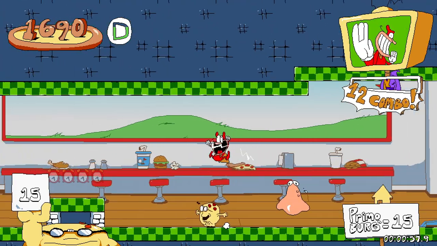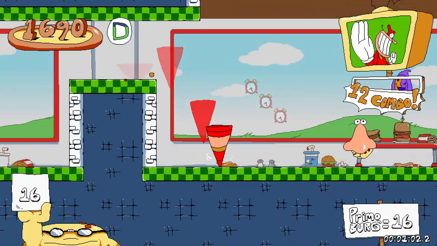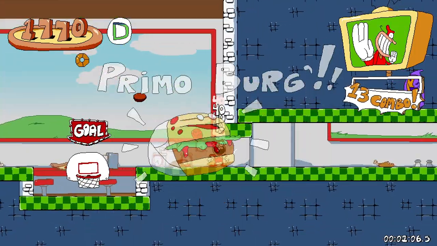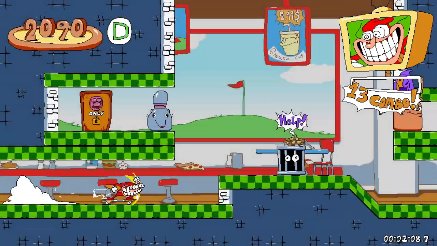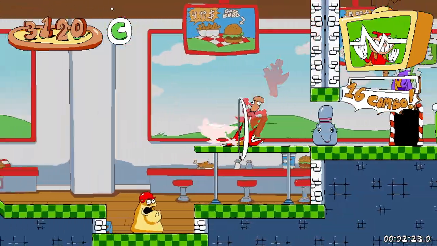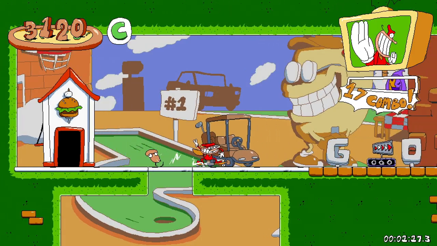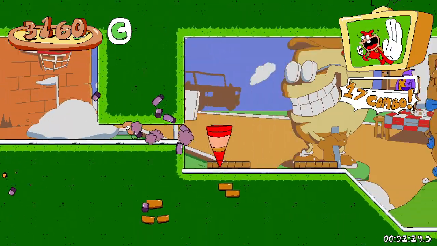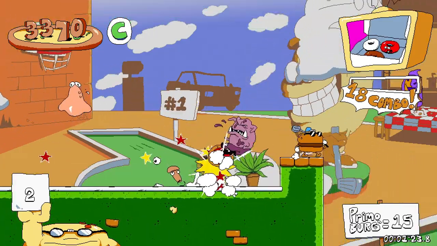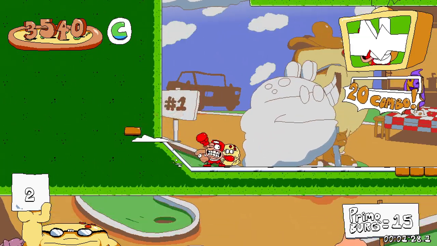Okay, so you might think I might not get the Primo Bird. Nope, the noise changes it. Whenever we play as the noise, you're always guaranteed to get the Primo Bird, regardless of your score.